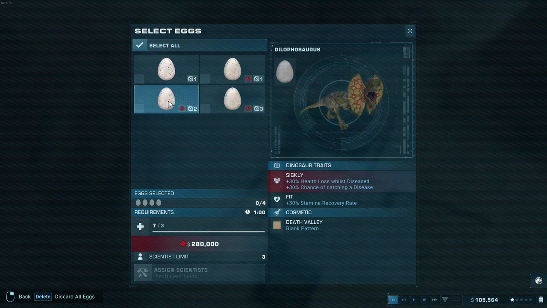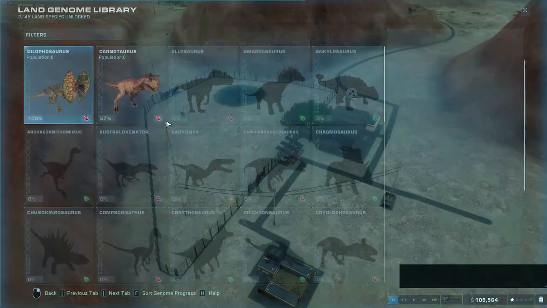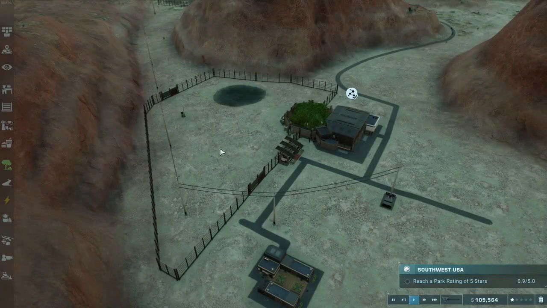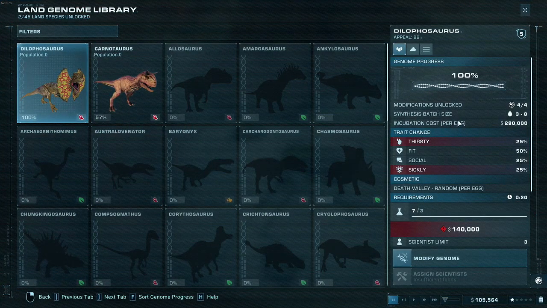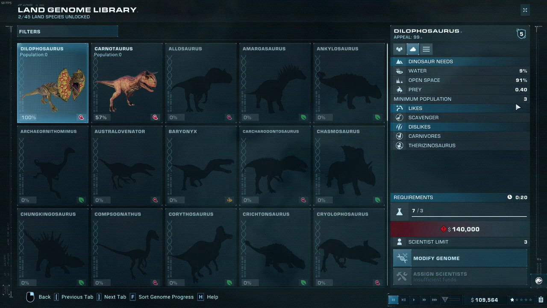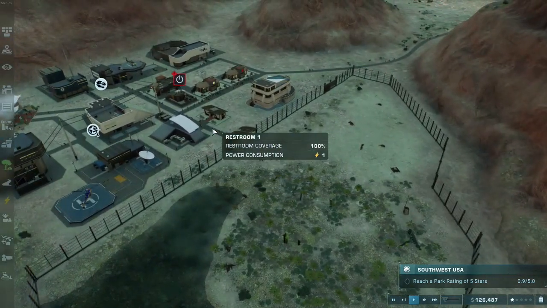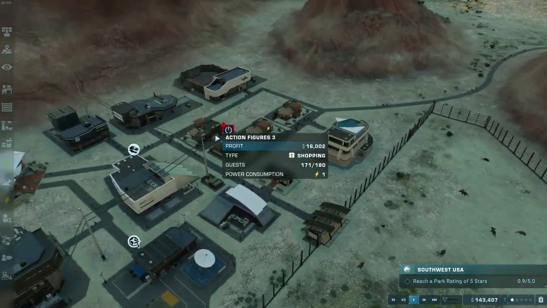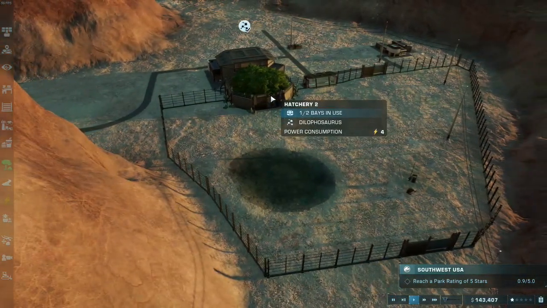So basically, because these all have this trait, they are all going to die very quickly. So I think we need to do a second batch of dinosaurs. Because don't they have a minimum social? They need a minimum population of 3. So what's going to happen is 3 of the 4 have sickly, so those 3 are probably going to die very quickly. So we need to get another batch and hopefully not have all of them get the sickly trait the way these ones just did. And then we basically need to release both of the batches almost at the same time.